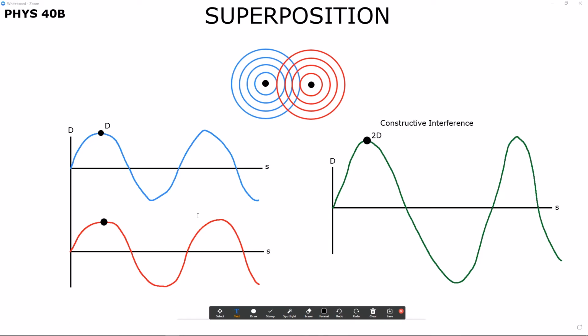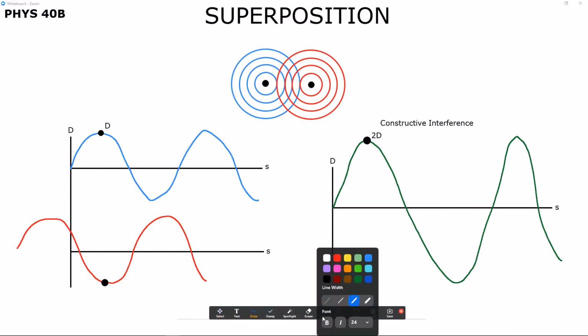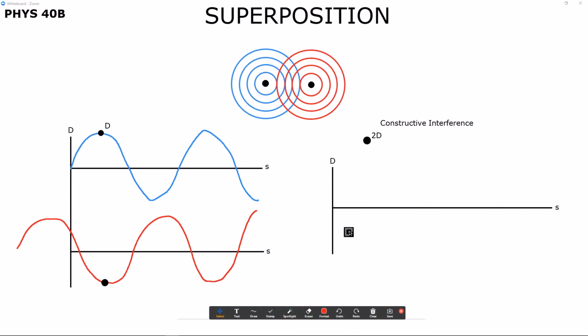So let's adjust this a little bit and see how things change. First thing that I want to do is just change the phase a little bit. So we'll say it goes to here, and we'll measure this at the same point in time, or same point in distance along this wave, and I'll just draw out the continuation of this, just for completeness. So we can see that where one wave is high, the other wave is low. So as you probably expected, we're not going to get the same wave out of it. Let's see instead what happens.